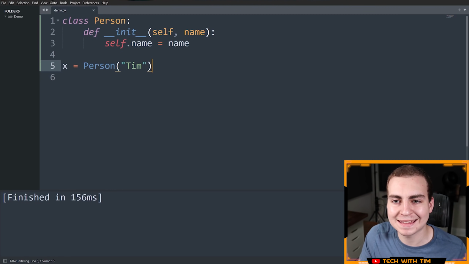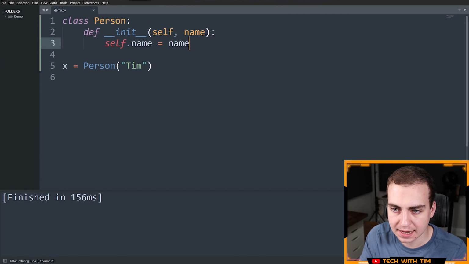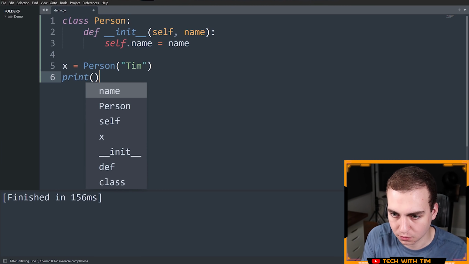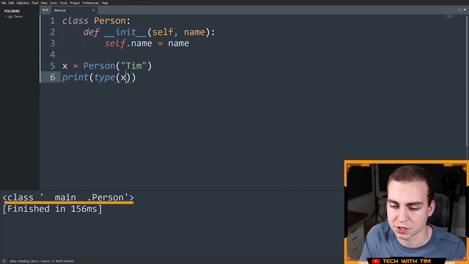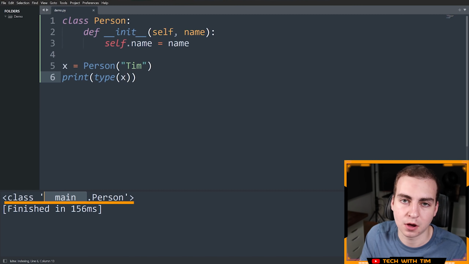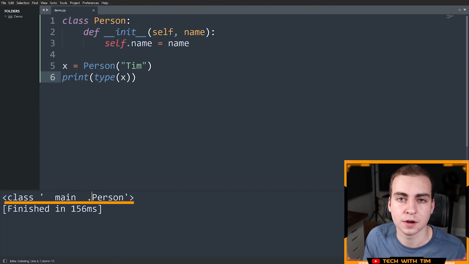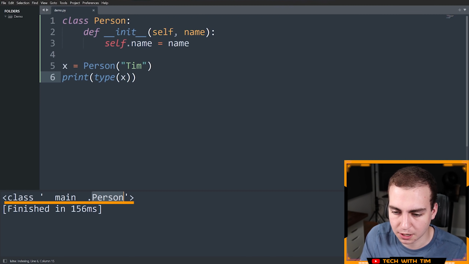However, why is it that we can write this syntax? How does Python actually create a new class that is a Person class? One thing I want to show you is that if I print the type of x, we get __main__.Person. The reason it's saying __main__ is because the module in which you run the Python code is called __main__. Whatever module is executed, its name is __main__. Then we say .Person to signify that the Person class is inside of the __main__ module. That's pretty straightforward.